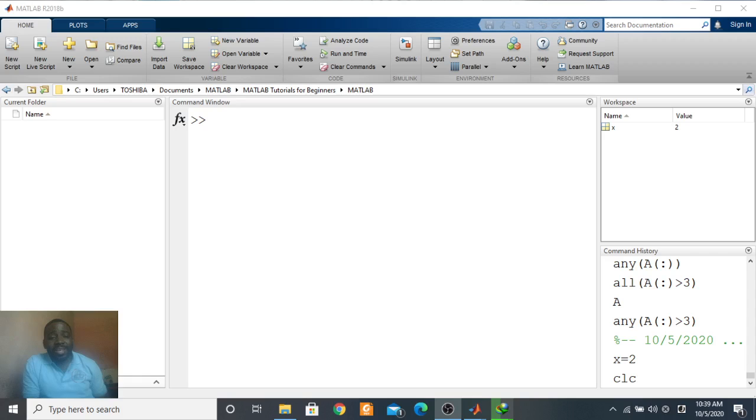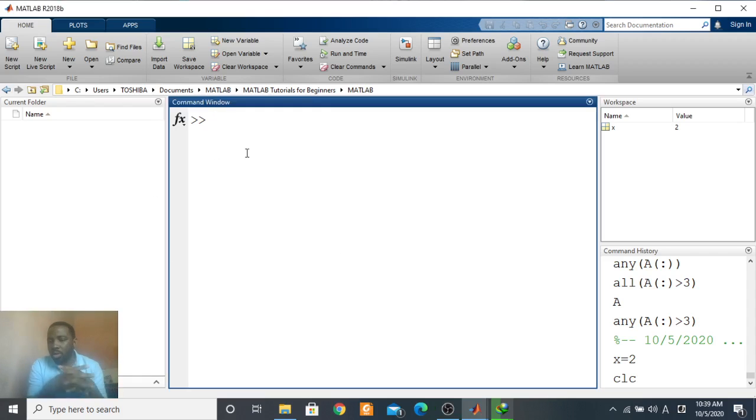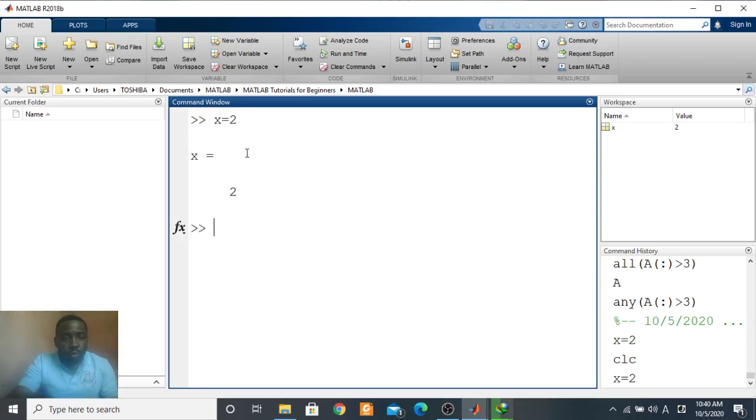Ever since we've been doing this course up until now, we've been writing all our code right here on the command window. The command window enables us to do one command at a time. You write the command, and then MATLAB has to execute it before you write your next line. So I have to write, for example, x is equal to 2, then before writing the next, y is equal to 2.